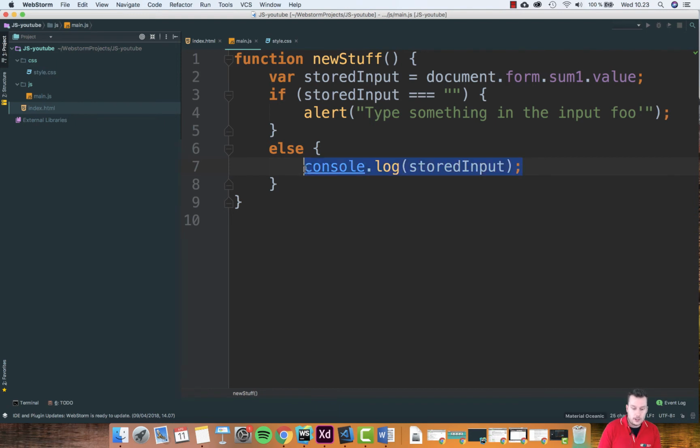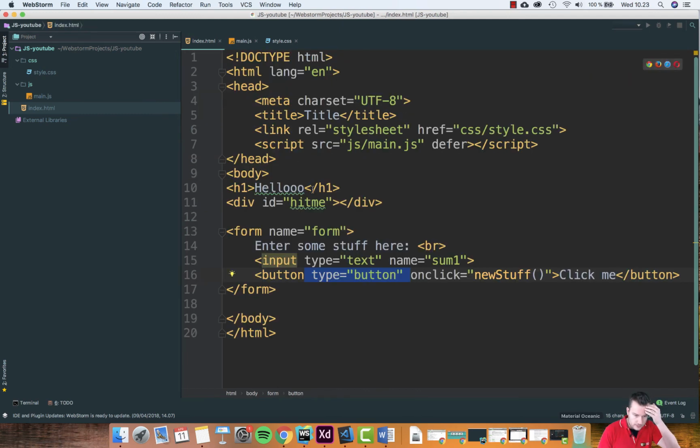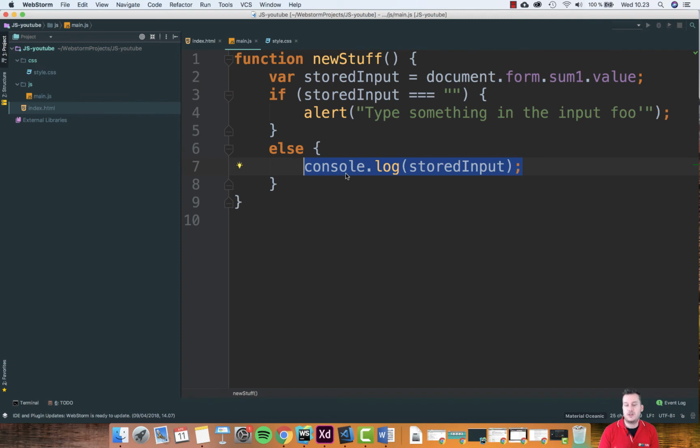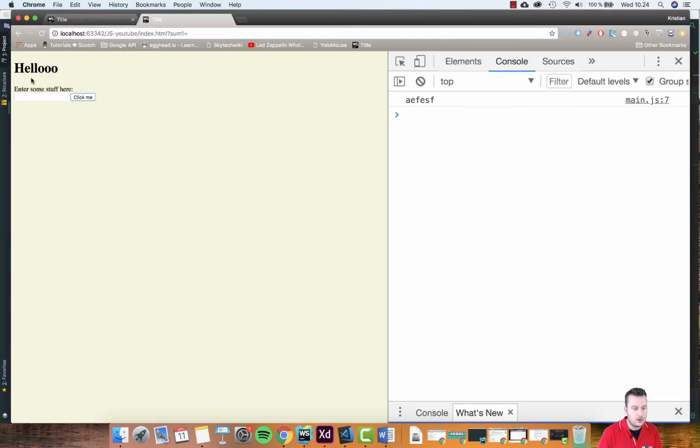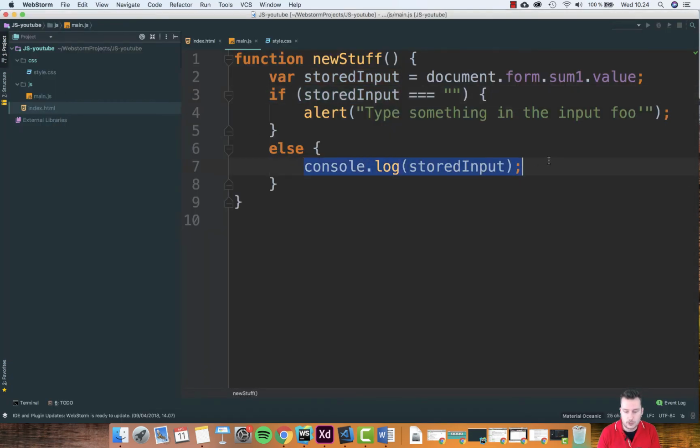Right, so we created a console log, which is kind of boring. And in our HTML, we still have this hit me here. So the ID with the div block with the hit me, we can actually start using this. Instead of just doing the console log, we can take the stored input and print it out in a box up here. I think it's just below the hello. So instead of doing a console log, let's do that. If it's empty, do the alert, else we're going to do something more.